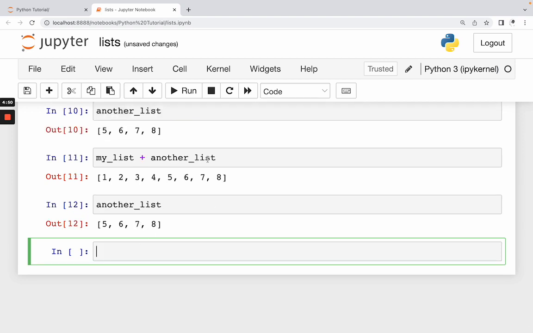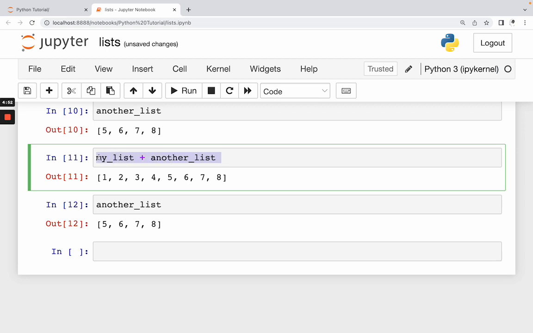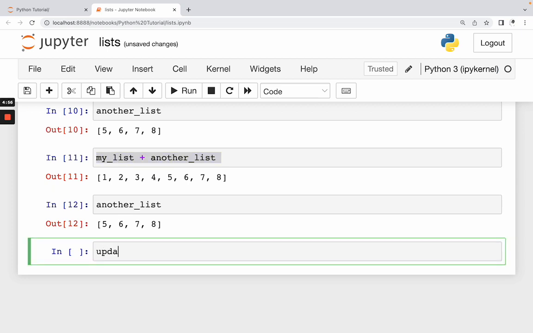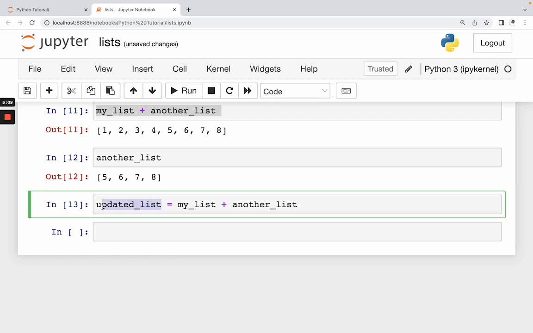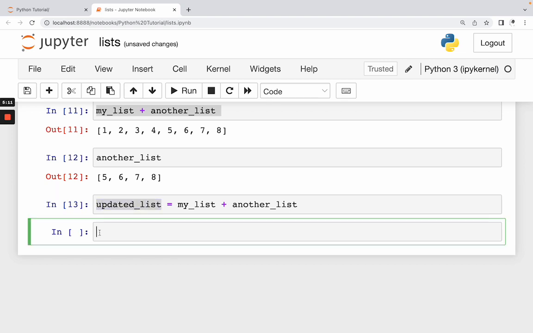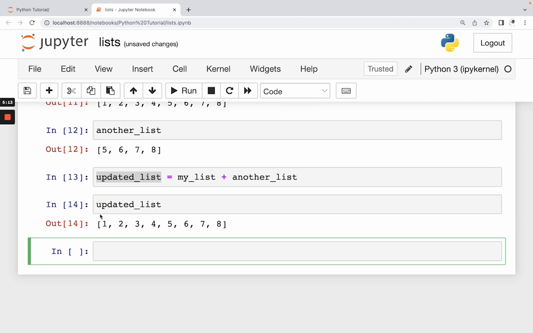In order to store this, we can say updated_list is equal to this, and then we run, and we'll have our updated list. This means that it has been stored.